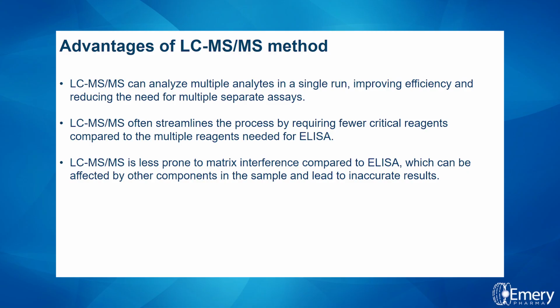Before we move on to the LC-MS method development, let's discuss some of the advantages of using the LC-MS method. As discussed earlier, ELISA would require 6 different independent assays to do this kind of work, whereas LC-MS is able to do this all in a single run, which would require a single method that would be able to quantitate all 6 antibodies.